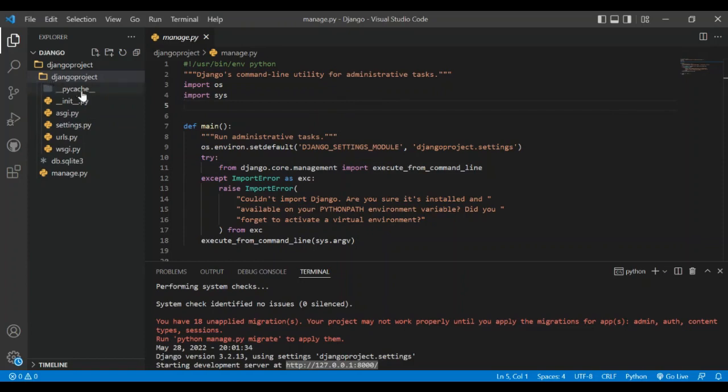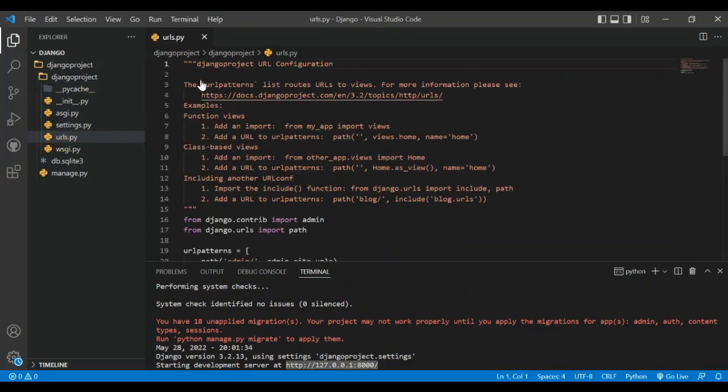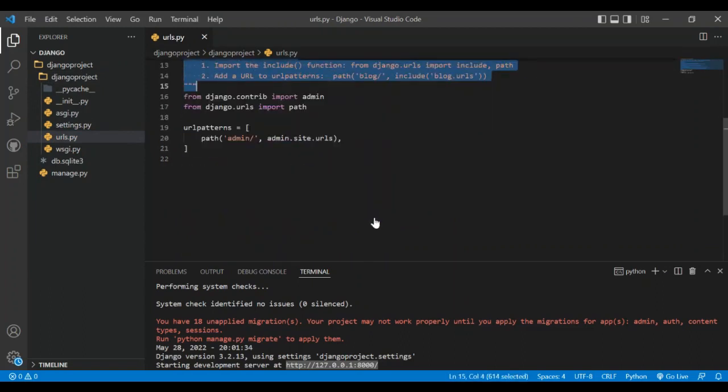Okay, now we go to this Django project and you can see here the urls.py file. Here it has given some information, so we are not going to read that one now. You can see here the urlpatterns, which is actually a list and it has only one element. So we will give one more item into this list that will point to a view, and that view will have some code that will display a text on our web page. Okay, so first we will give the URL here, path checking. Now here we will give the view.